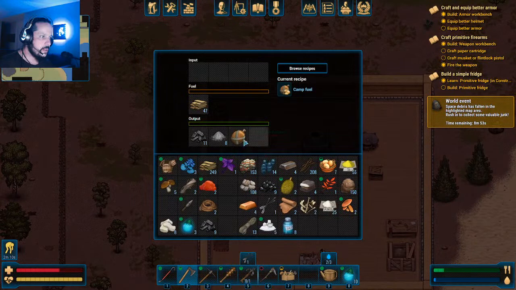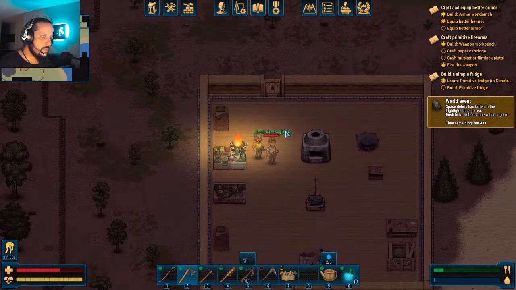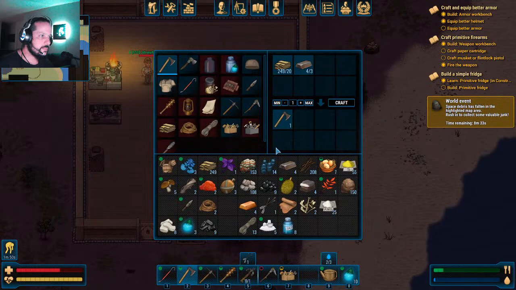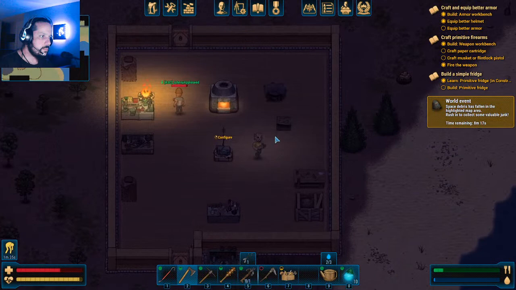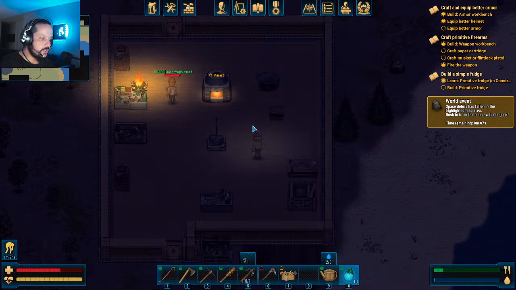All right, browse recipes. Let's make some roasted mushrooms. I'm just getting something to drink quickly because I'm quite thirsty. Oh, that's okay. All right, maybe we have some ash in here. We do. Might as well stick it in there. I have ash here. You can just stick it in the furnace. That's it. I just wanted to make some more glass and have a little more stuff to drink. Yep.